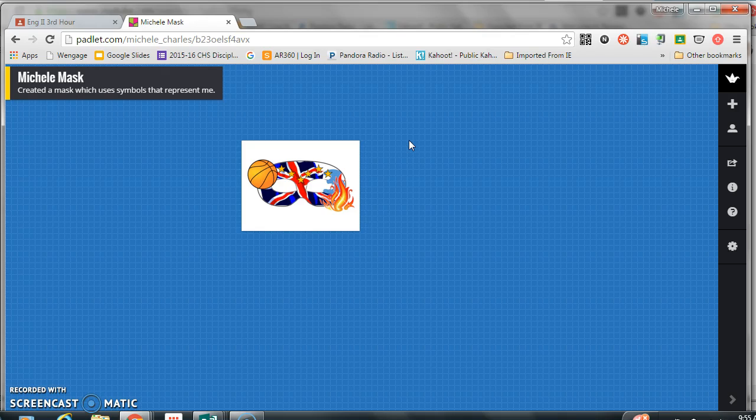Now we're ready to insert some text about our mask. To insert text or another box, double click. Now, the title of this, you have to write about each of the segments of your mask. The first one I'm going to talk about is Element. This is a proper title, so it does need to be capitalized. In this case, the element that I chose is fire. Hit the return key. In this case, I want you to use bullet points. Start typing your text, then hit Control J, and that inserts your bullet points.